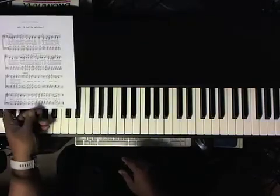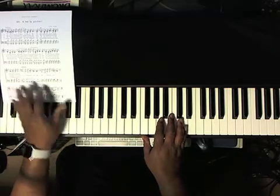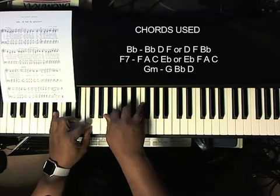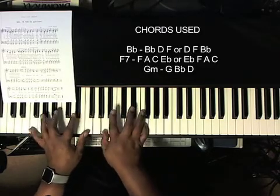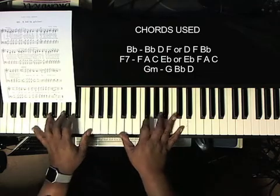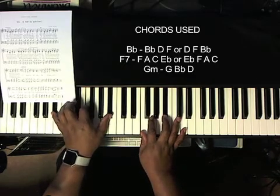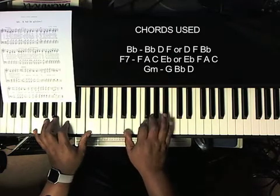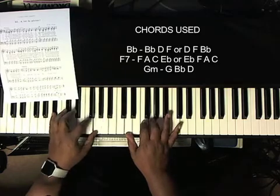So here we go with our chords for the chorus. Just put this here for my viewing, and from here, from right here, we're going and 2, 3, 2, dum dum. Try that again. Slow it down. Walk up. Chord.